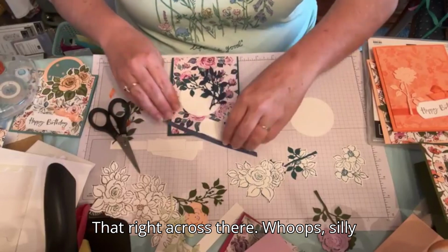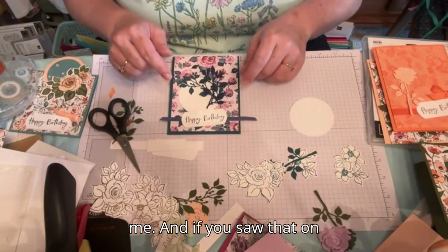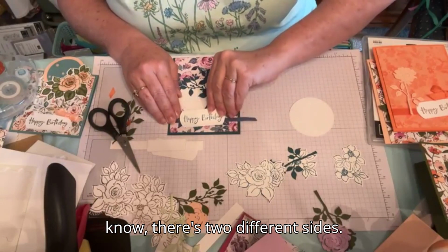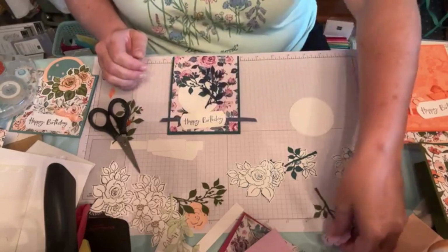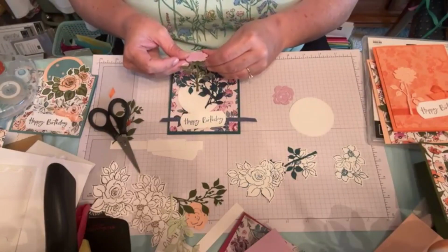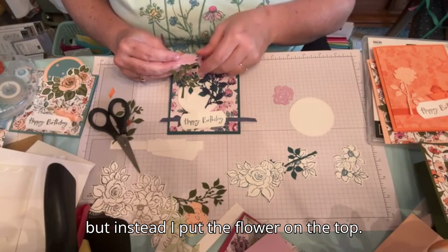That right across there. Whoops, silly me. And if you saw that on the back, when you make a mistake, that's the great thing about cardstock, you know, there's two different sides. And then here I did the same thing, practicing that I did with the other one, but instead I put the flower on the top.